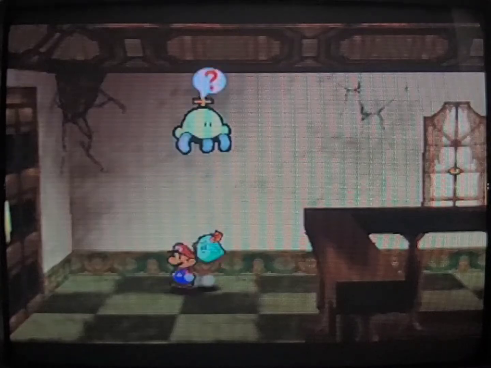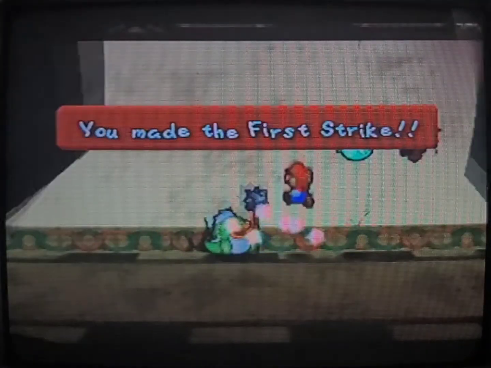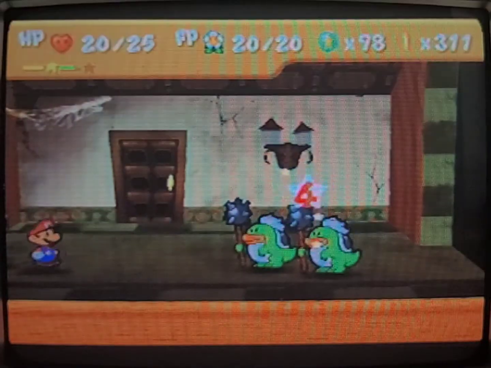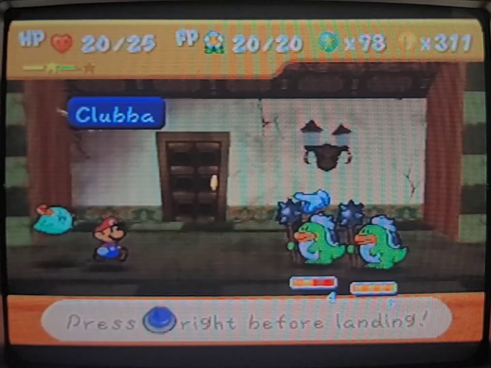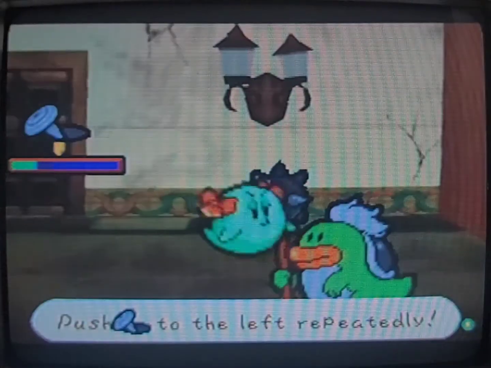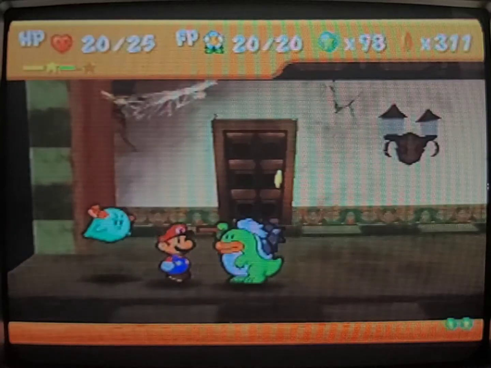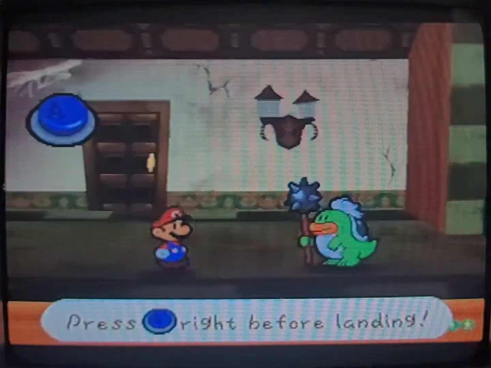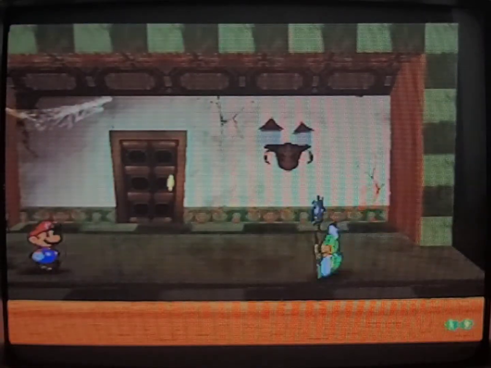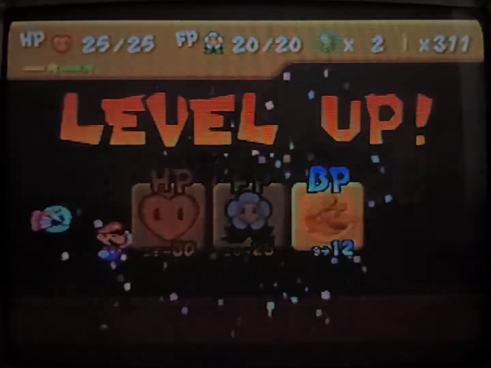Okay, yeah, don't let these guys touch you, because if they do, you're going back to the entrance of the castle, and you do not want to do that when you're this far up. Okay. Let's fight one more guy before ending this episode off. No. Okay. Okay. Quick and easy battle, just for a level up. 4 star points. Level up. Yes, we gotta level up.